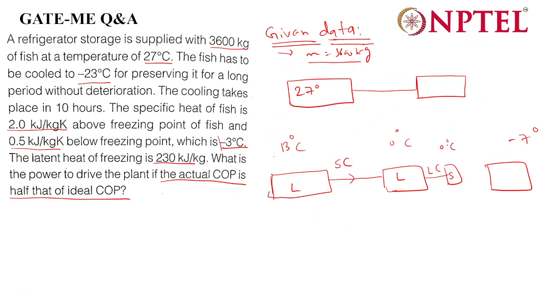So after 0, when we cool again, sensible cooling will come. And here you have to keep in mind, here you have to use the Cp of liquid, and here the Cp of solid you have to use. Only these mistakes you can make, otherwise everything is correct. So in the same way we will do it for this one now.